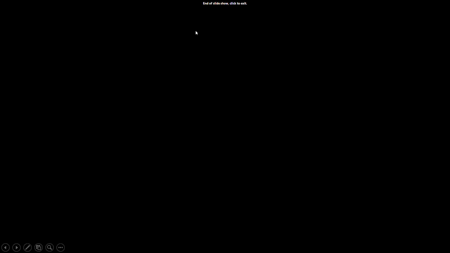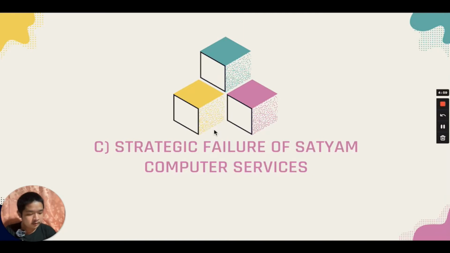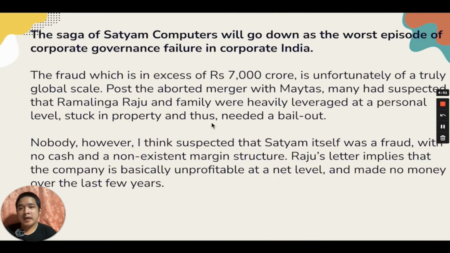So that's all. I'm here to report about the strategic failures of Satyam Computer Services. The saga of Satyam Computers will go down as the worst episode of corporate governance failure in corporate India. The fraud, which is in excess of 7,000 crore, is unfortunately of a truly global scale.